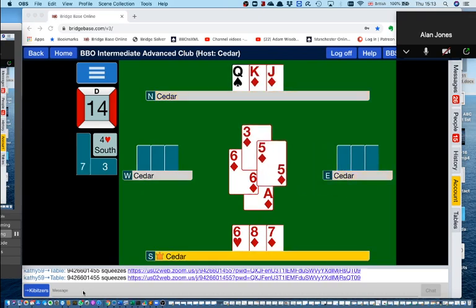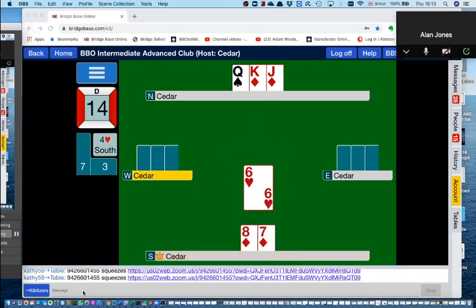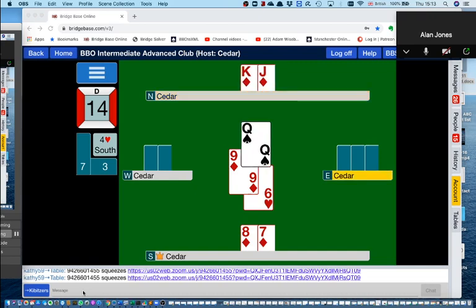And now, when I play the 6 of hearts, well, the one card that West is definitely going to keep is the ace of spades. He can see the queen in dummy. He knows the king of diamonds is an entry. It's got to be a diamond that he throws. I follow my usual rules of squeezes. I have only been watching out for the ace of spades, the guard against the single threat. Once I haven't seen it, I don't need that card anymore, and I throw it away.